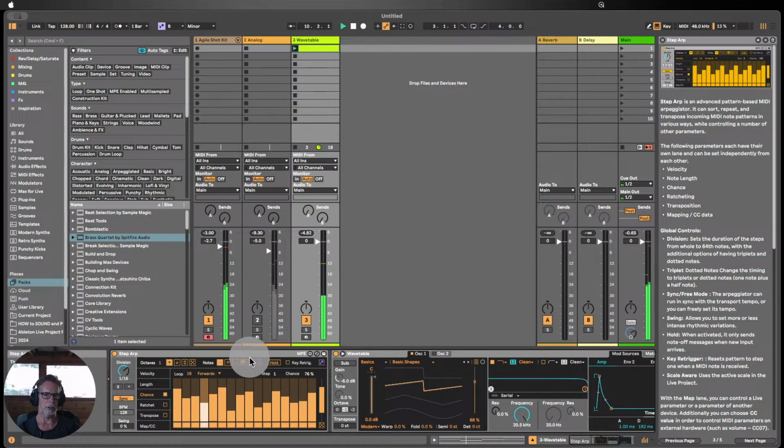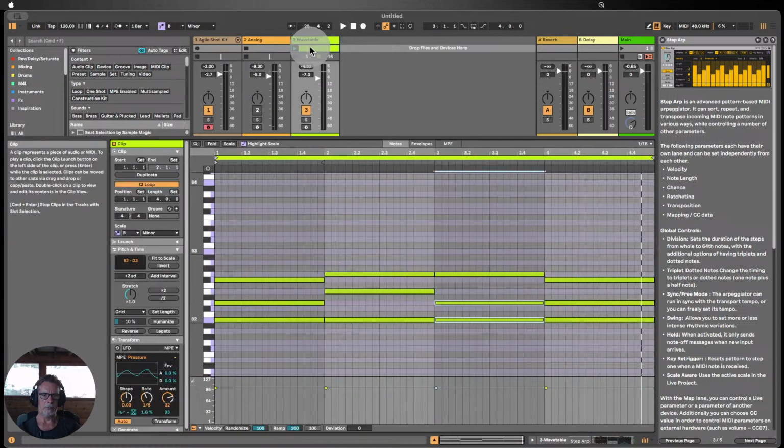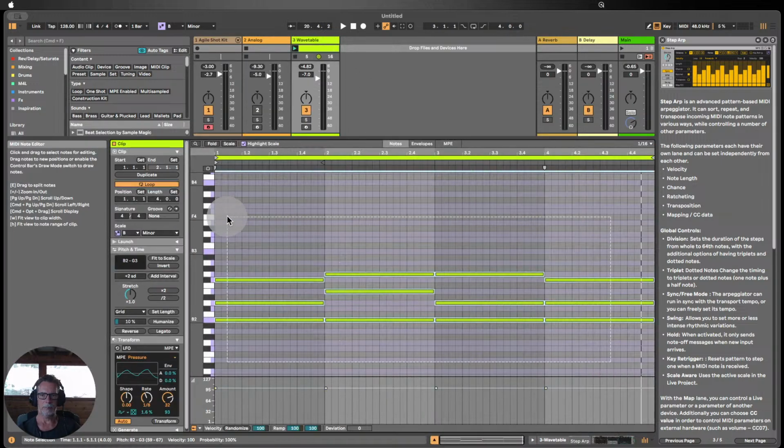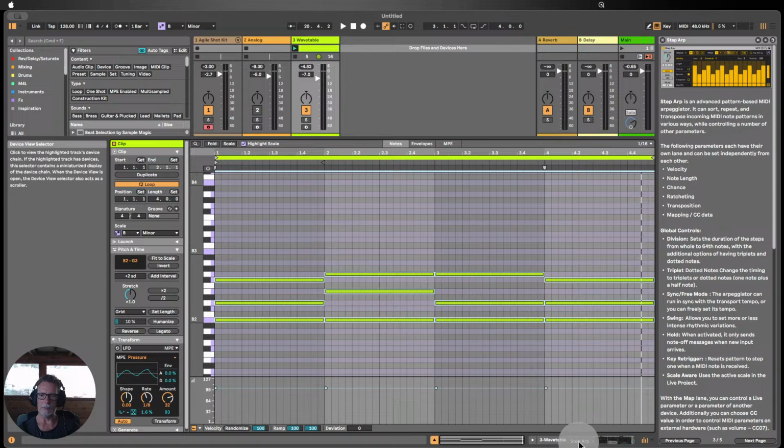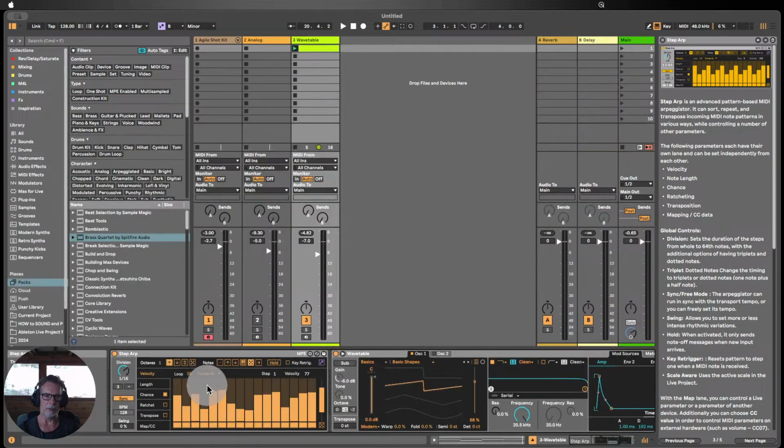Yeah, so this is changing how it's arpeggiating the notes, which is interesting. So that's a pretty cool little sequencer for getting an arpeggiated pattern of the chords going pretty quickly. I mean, there are many ways to do that, but it's sort of interesting what's going on so far.